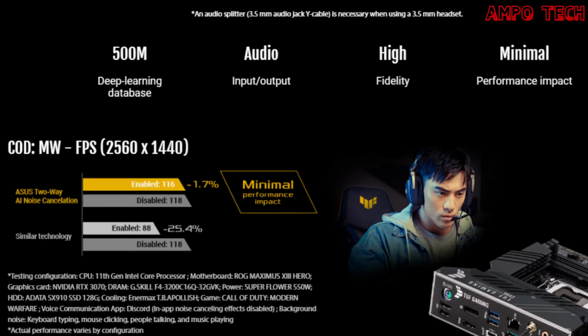The two-way AI noise cancellation utility leverages a massive deep learning database to reduce background noise from the microphone and incoming audio, while preserving vocals at the same time. This removes distracting keyboard clatter, mouse clicks and other ambient noises, so you can hear and be heard with crystal clarity while gaming or in calls.